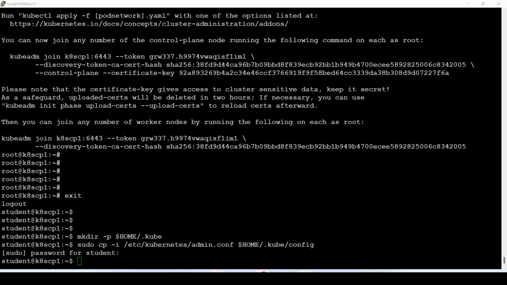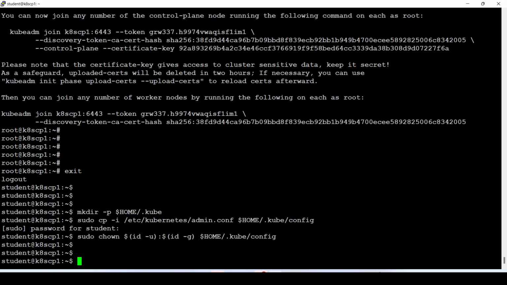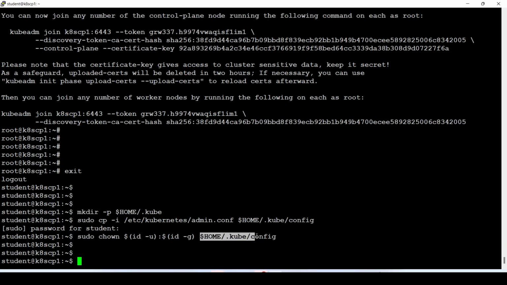Great. Now let's update the permissions on this file. After that, I think we are okay. If you would like to, you can check the output of this new file.